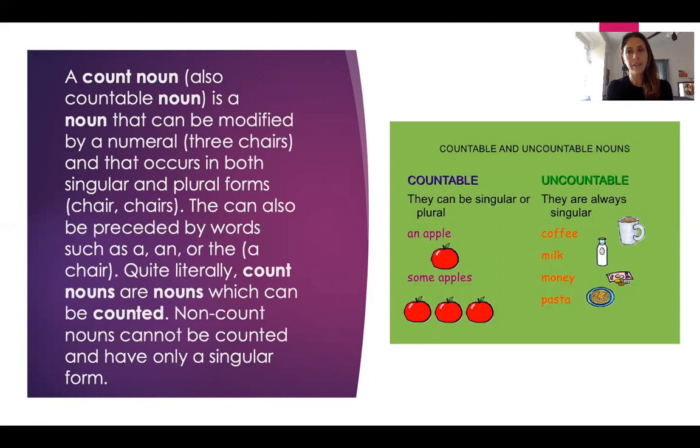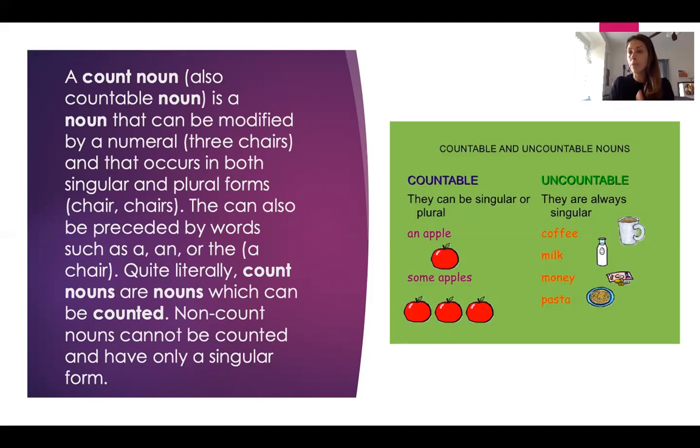Non-count nouns are nouns that we cannot count. This is because what they are made up of is so small, or the type of material it's made up of, like liquid, we cannot count it. Like one water, we can't say that. We can say one bottle of water, but if you pick up water in your palm, is this one? How can you measure that, right?